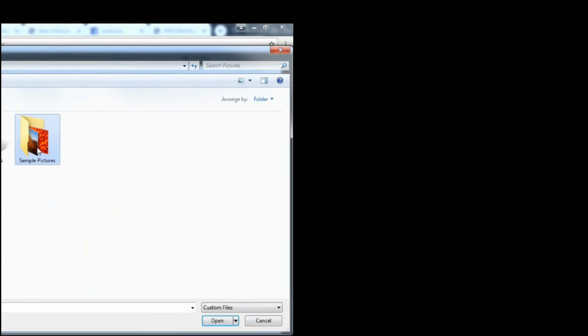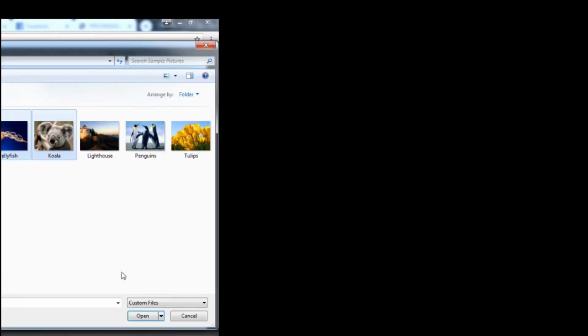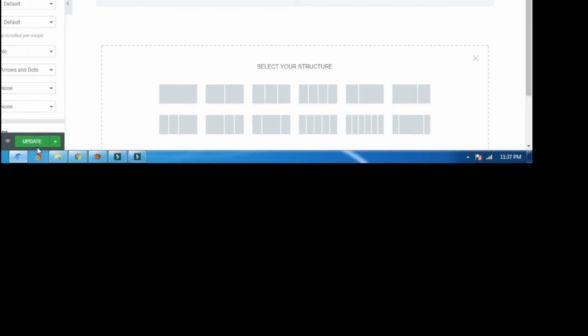Add as many images as you want to make, like this. And this way, with image to regular video, you can make movement in this.